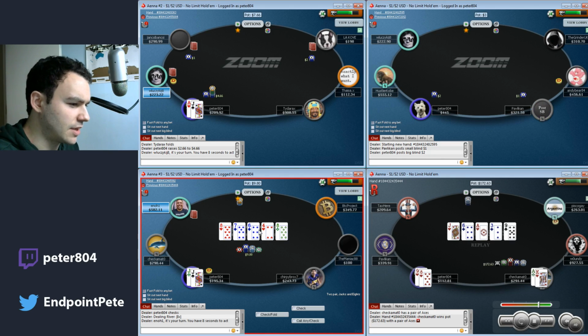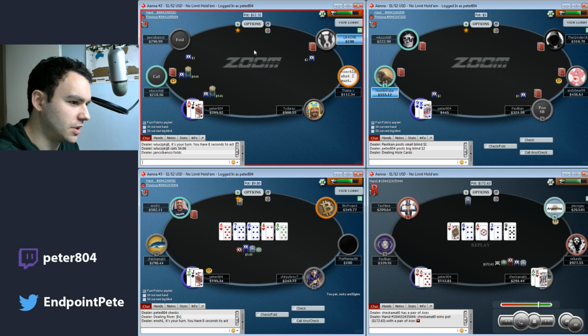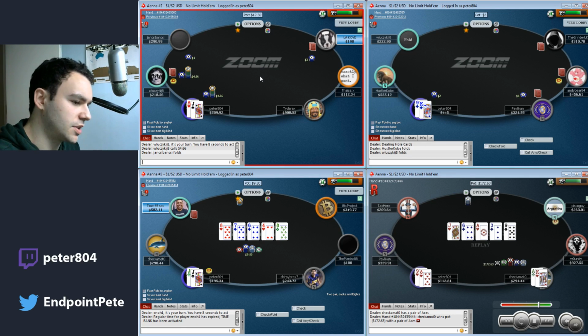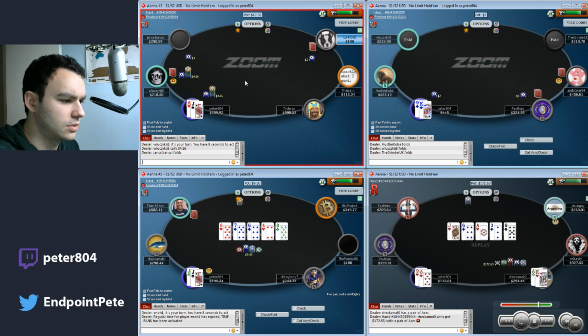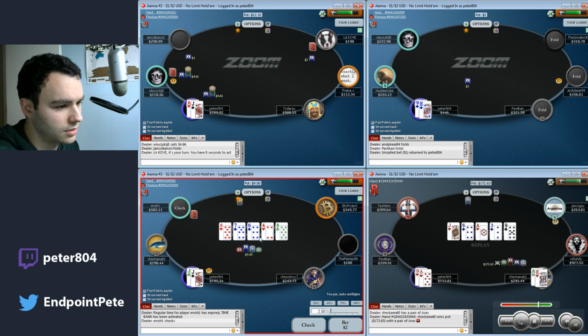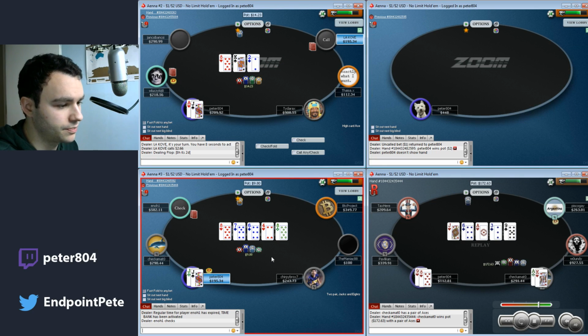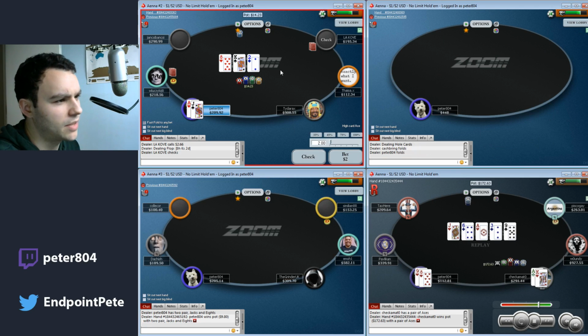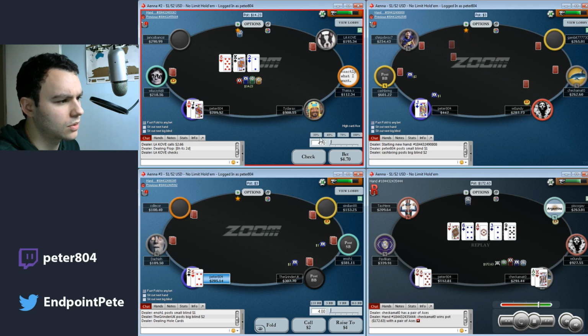This flop is so check raise heavy that we don't really want to have a 100% betting range here. Jacks just doesn't really fare well against the check raise, with the amount of combos he has that beats us. Actually, just going to check some down. Fine. May seem a bit tight, but it's okay.